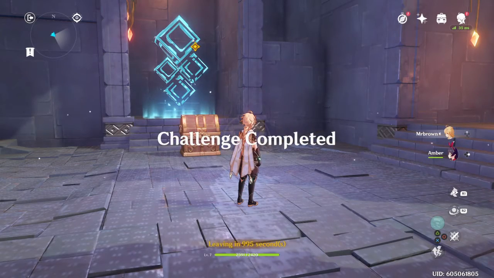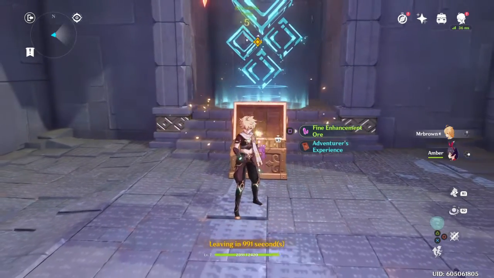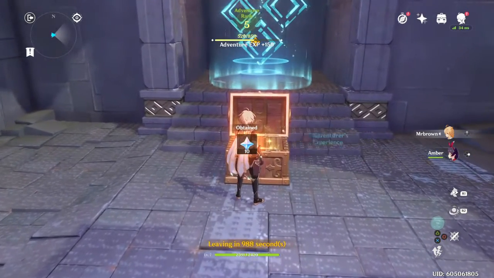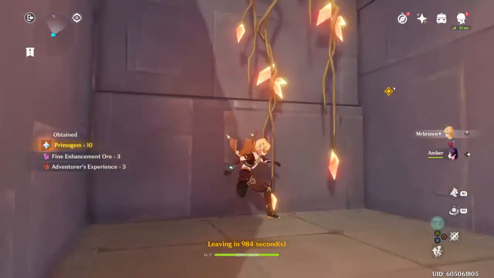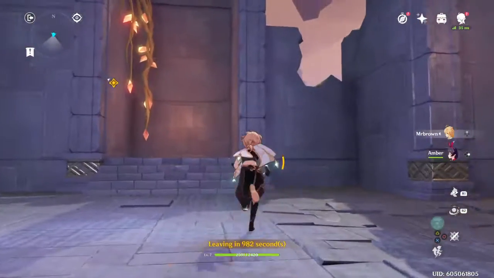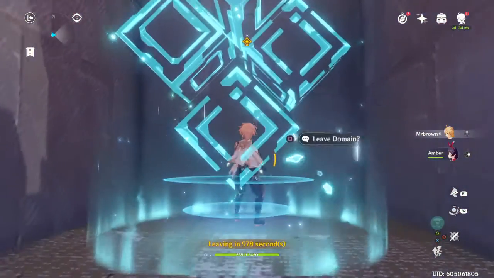Alright. That was our first challenge, or the first temple completed, it seems like. We got a prestigious chest. Nothing too big. And I guess it automatically boots us on out of here after 984 seconds, which is quite a while. So I'm assuming if we just go through here, it takes us out. Alright. Super easy, super straightforward. Not too big of a deal.